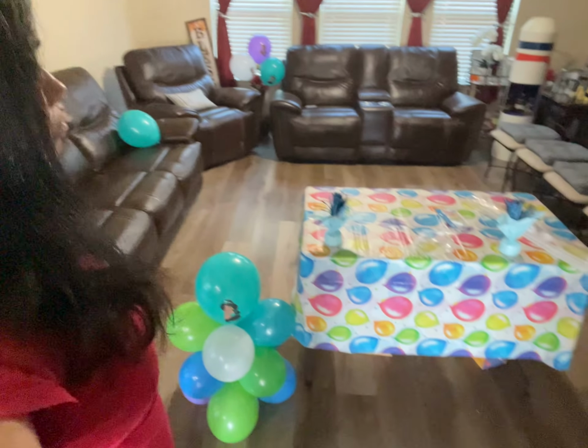I think we've done a good job on the balloon end, so so far we're good. All we need is the cake, the pizza, and everything else that comes along.